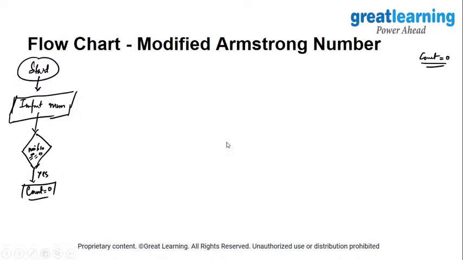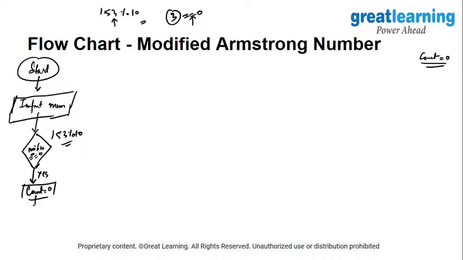Now we'll increment our count variable based on this number. So now we have 153, and we are doing it mod 10. When we do a mod of 153 with 10, it will give us 3. So now we will have 3. Is this 3 equal to 0? No. So this will go in the yes section. Now herein we have our count 0.